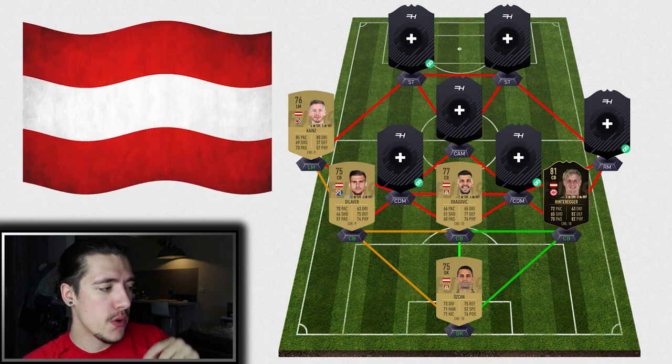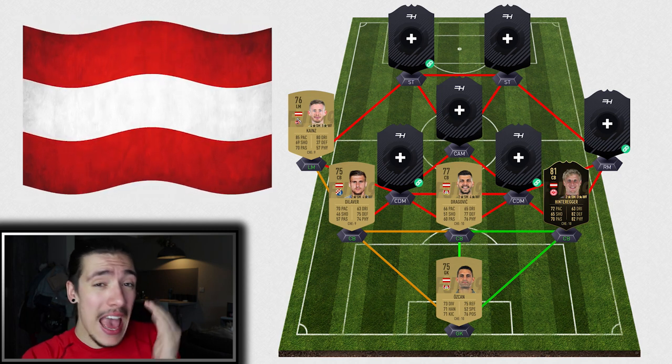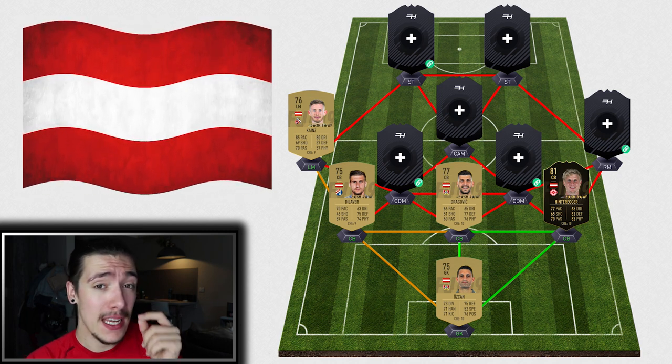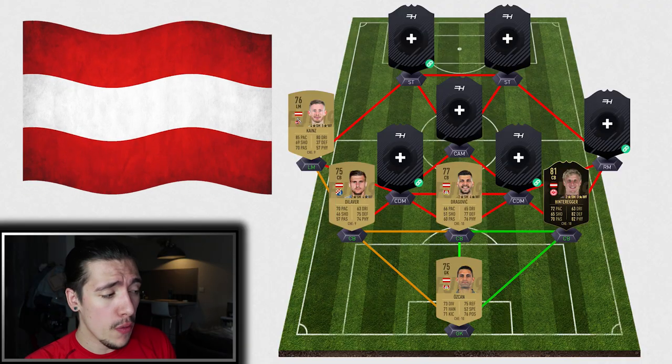Next into the team is a guy that I think you say his name as Kind. Maybe I'm incorrect, but as we can see, once again, he's a base silver, 76 rated, 85 pace on his card, making him quite quick. Quicker than I expected him to be, honestly. And then the other stat that we're looking at is that 80 dribbling. Apart from that, not the best card.